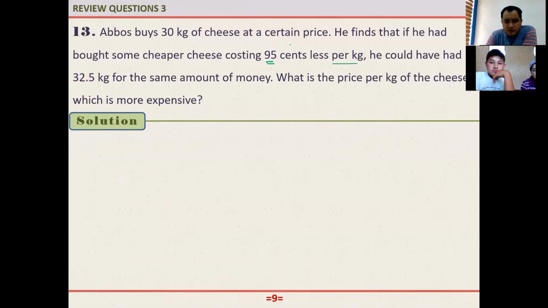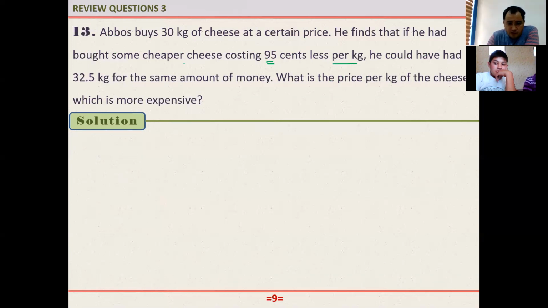The first sentence, read it, stop, and ask yourself, what did you understand from the first sentence? If you have to write down something or take a note, write it down here. Then read the second sentence. If you need to add some more to your equation, add it here. Then continue. This is how we solve word problems. Otherwise, the first time you try to solve, it doesn't work. Most of the time it doesn't work because you're a student.